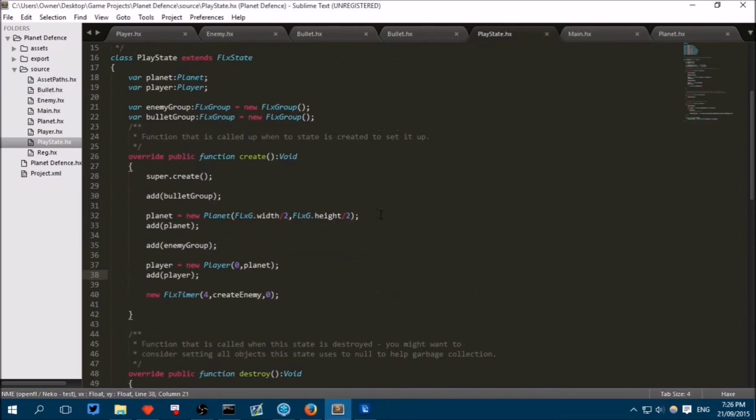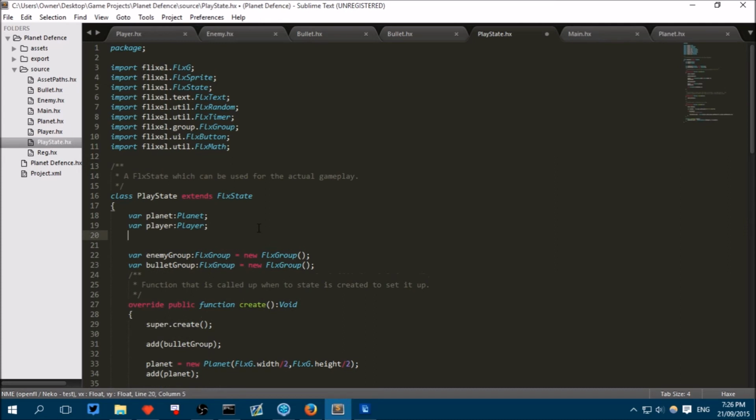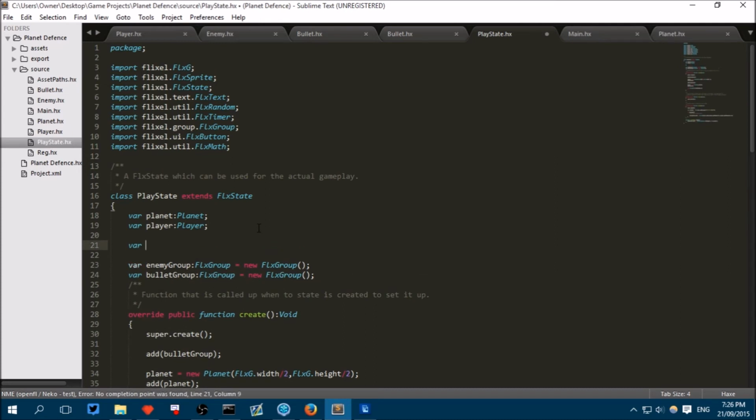So first of all, in our update state, let's create what I like to call a manual timer. So basically, we're not going to be using the FlxTimer method, the class. We will be creating our own, which is fairly simple. So in here we can just create a new variable, and let's call this reloadTimer, and this is of type Float, so colon Float equals 0.